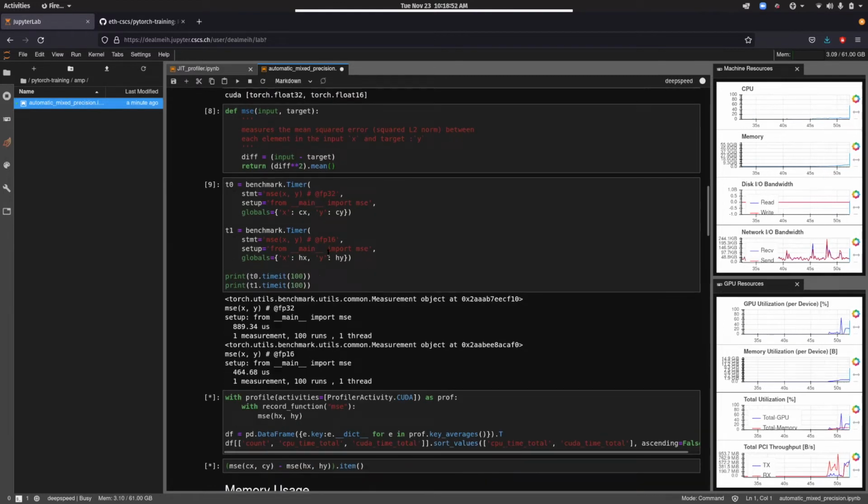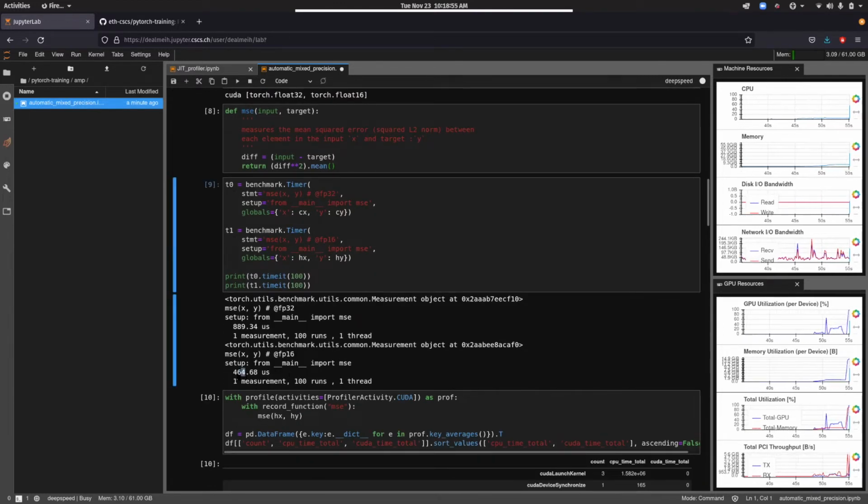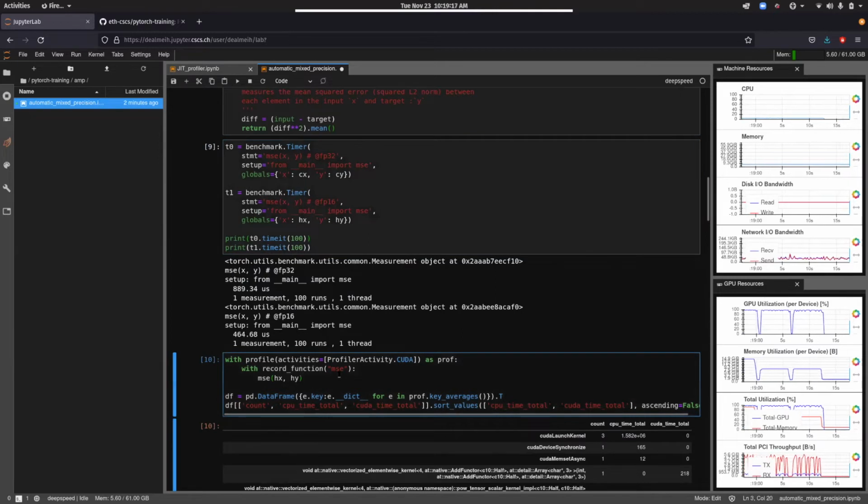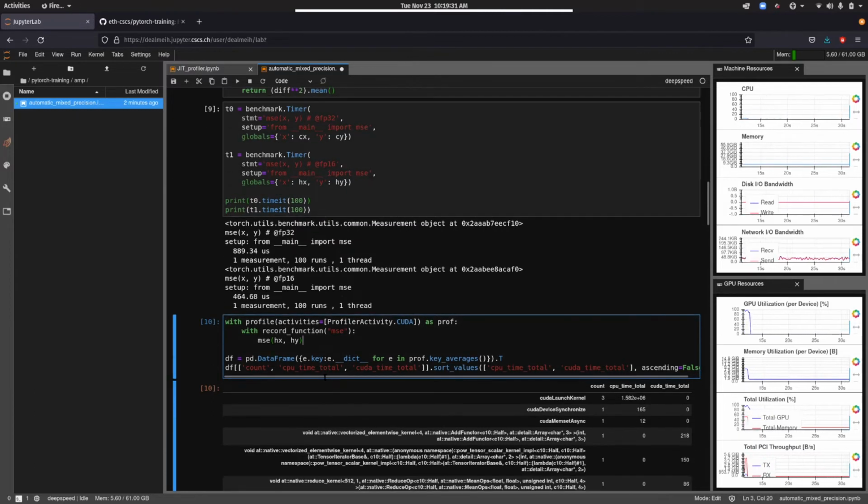Yeah. So you can actually see the MSE is almost twice as fast in float 16 compared to float 32, right? So for this kind of operation, it's much faster to use float 16. But as we're going to see later, matrix multiplications normally don't work very well, and that's the main limitation. It'd be interesting to try to create either a C++ kernel or a Triton kernel and see if it gets any better than the float 32 batch matrix multiplication for half precision.